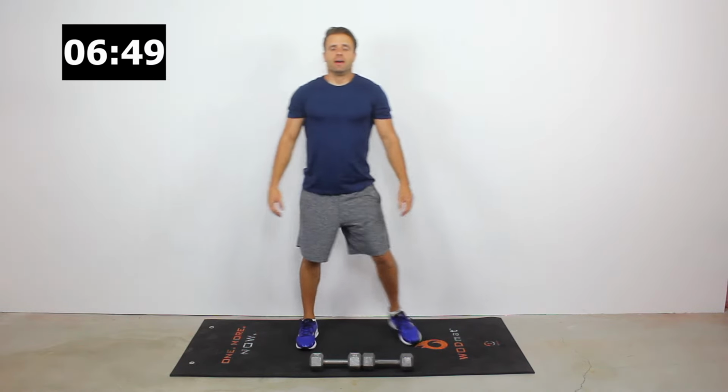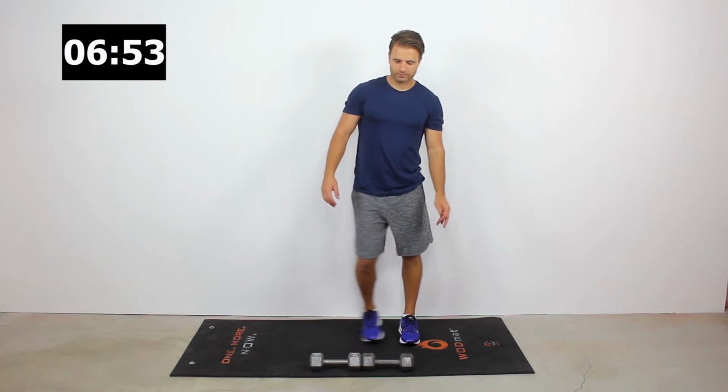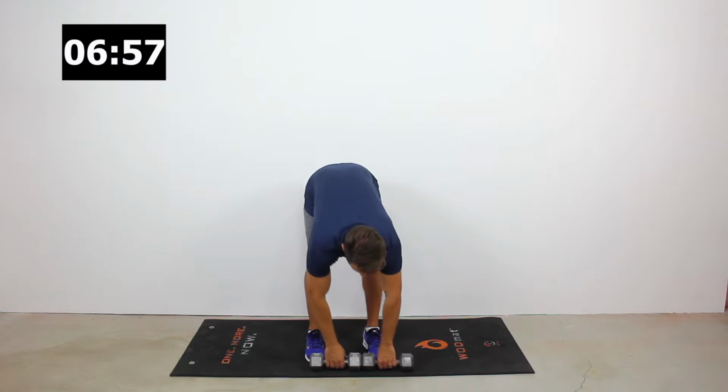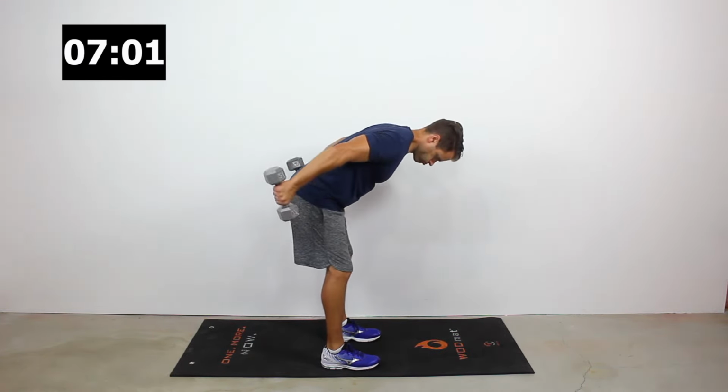Again, I want you to keep moving. I don't necessarily want you to stop. Try to keep that blood moving. Try to keep that heart rate up. Let's go ahead and let's grab those dumbbells. And let's get back into our next exercise. Is going to be the triceps kickback.